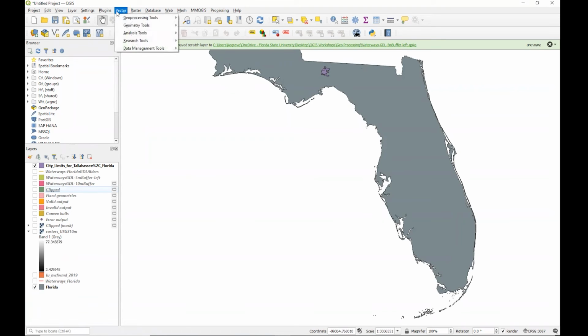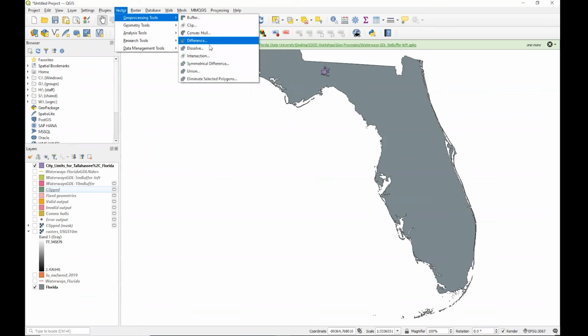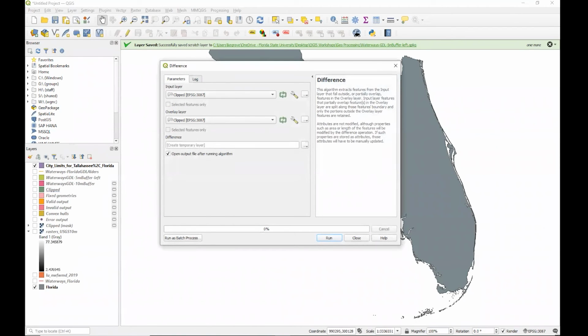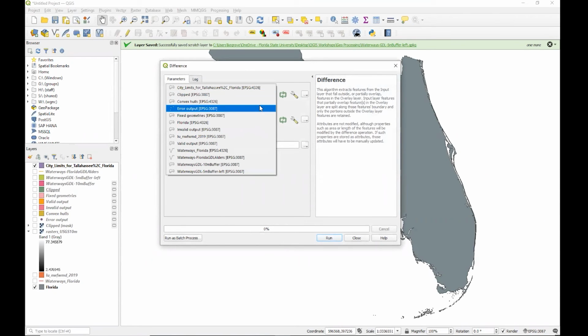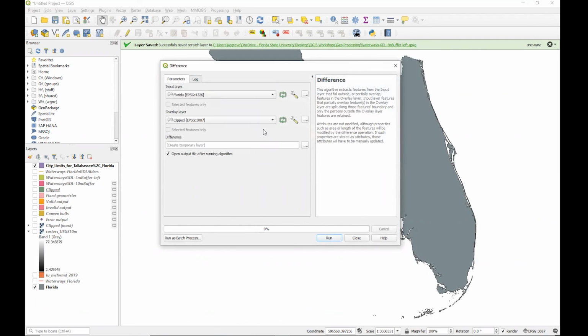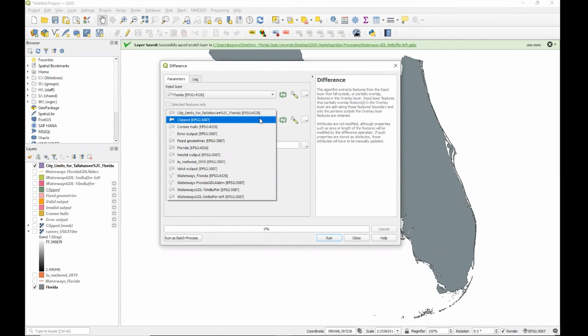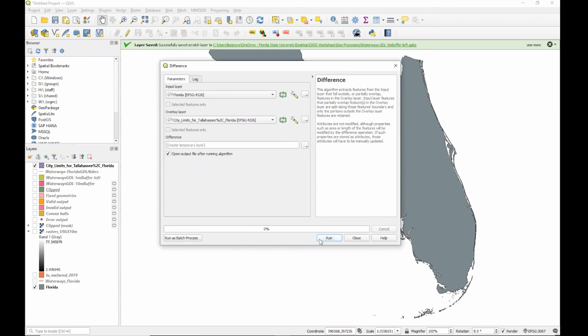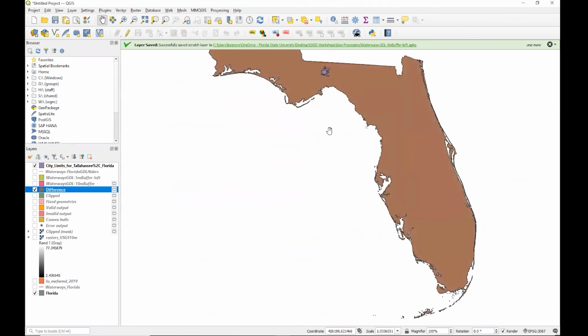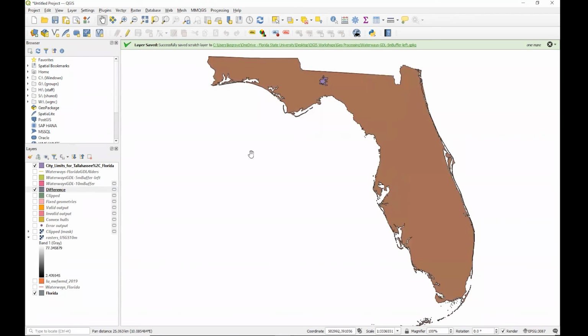We'll go to vector, geoprocessing, and we're going to go to difference. For our input layer, we are going to set it to the state of Florida. And again, our overlay layer is going to be Tallahassee. And run. Okay. So we now have a new state of Florida.